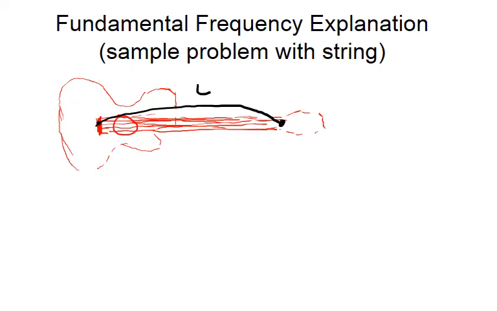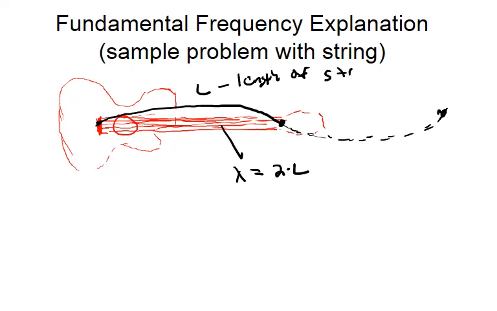So one of these strings, and this is obviously exaggerated just to see it here, is doing this, and so it's a standing wave, right? And if we drew the rest of the wave, it would be like this. In terms of the fundamental frequency here, the wavelength would equal 2 times L, because the wavelength is this entire thing here, with L being the length of the string.